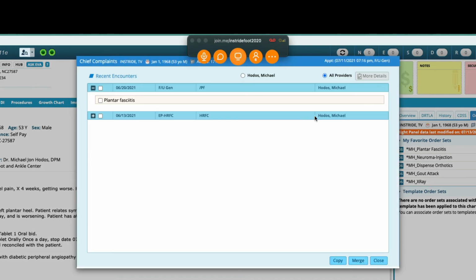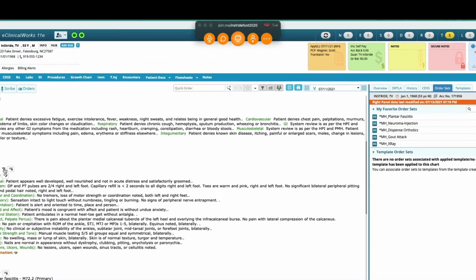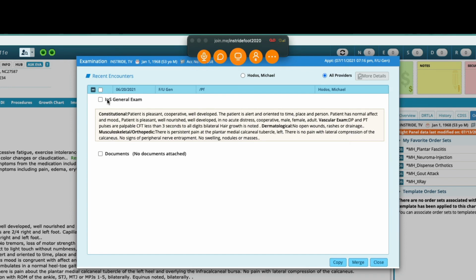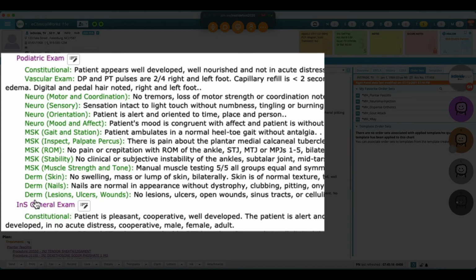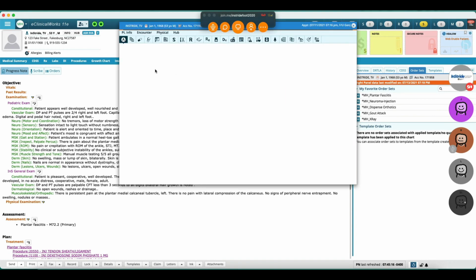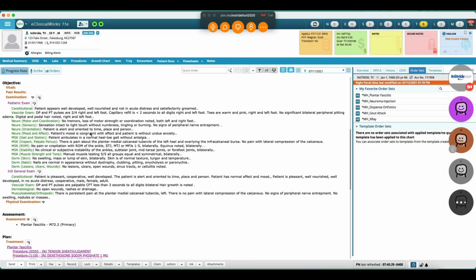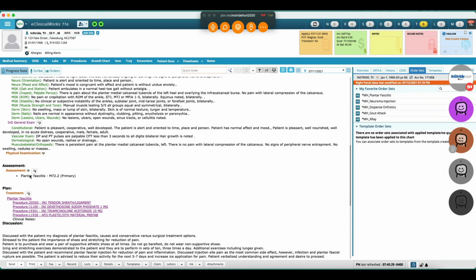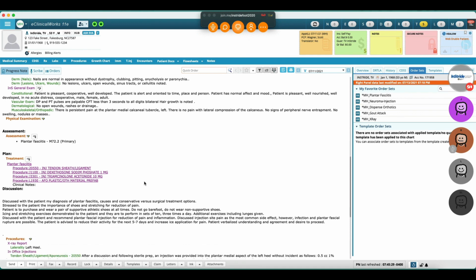This shows me all the previous chief complaints. If I have an exam, I can look on my last visits, and look, I used the InStride general exam on 6/20 and made this. Let's go ahead and grab it and merge it in, because it's going to add it, not here under my podiatric exam, but under this InStride general exam, which is another one of these types of categories on the side. So that down arrow button, it's good here too. Oh yeah, they're post-op. I can find that here. It's another way to prevent me from having to search for things.